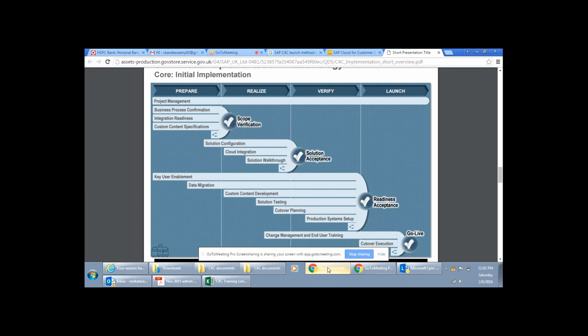But in this training course, you are going to show us the end-to-end solution, right? I am going to show the end-to-end solution, whatever is there in C4C as of November 2015. After this, can we start practicing simultaneously, or will you give us access after completing your training? No, I am going to give the access in the beginning itself, and you can practice. But I would be giving access as a sales representative, not as an administrator.